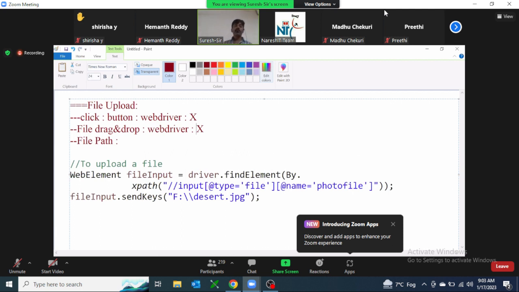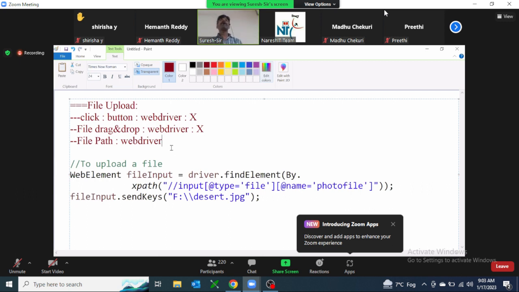What is another option we have? File path. This we can automate with the help of WebDriver, because you are just providing the path of the file, so it gets uploaded.